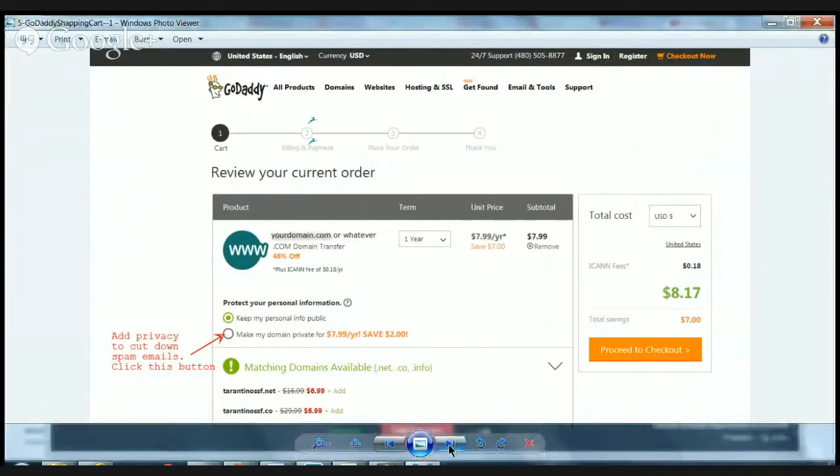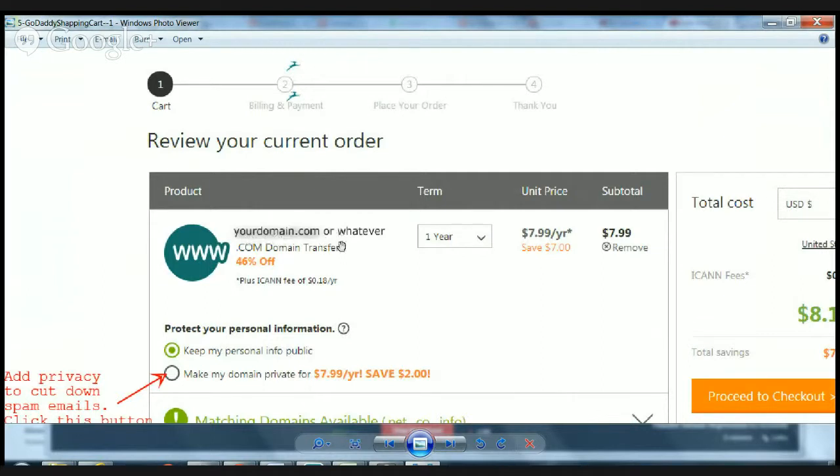All right. Then from there you go to, once you've passed that up, because you really don't need to, unless you're going to get hosting, you don't really need any of that. And you come here, and this is where you check right here, is your domain spelled correctly? Is it what you want? If it's not, that's real important. Notice over here it says, keep my personal info public. That means your name, address, phone number, all those things you have to have for domain registration are in fact public. You can make it private. GoDaddy, in this case, is charging you $8.99 a year.